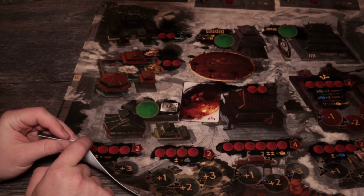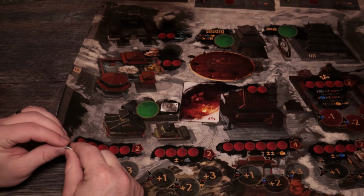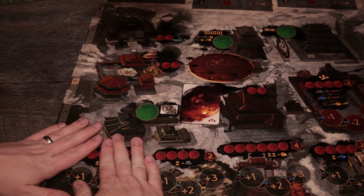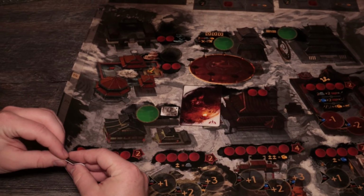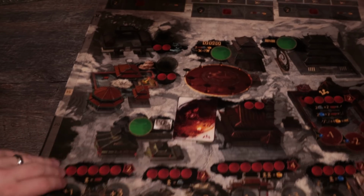And I don't know how separate this is. A lot of times the print job on the top is this thick black mat and then this kind of sheet that's fused with the top. And this almost doesn't look like that. It looks like it might just be all one thing. I don't know. Very interesting.